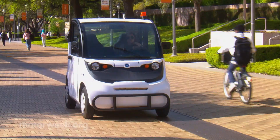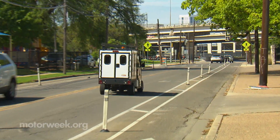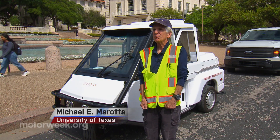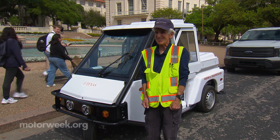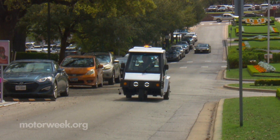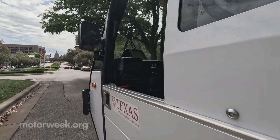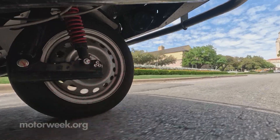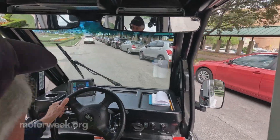I'm Michael Lee Murata. I'm a parking enforcement officer for the University of Texas and I write tickets all day long. The vehicle is a three-wheeled electric cart and I like it for its maneuverability more than anything else. It will do a turn in one of these narrow streets without having to do a three-point turn the way even a four-wheel cart or our small trucks would have to do.